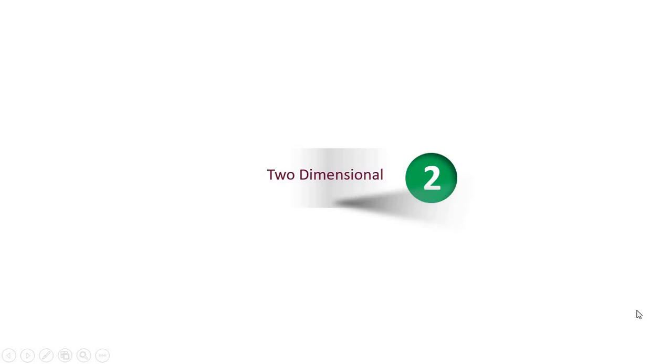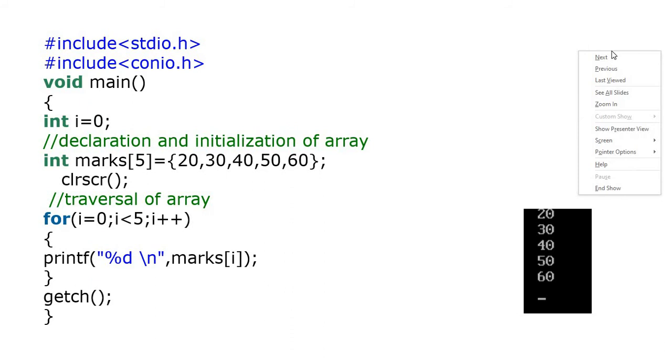Now let's move towards the two-dimensional array. Basically, a two-dimensional array is nothing but a combination of rows as well as columns. Over here we are creating the rows and within those rows we can decide how many elements we want to put. Accordingly, we can create the two-dimensional array over here.